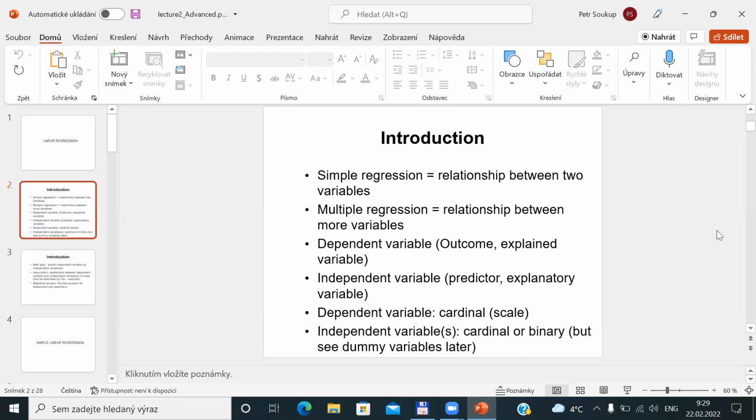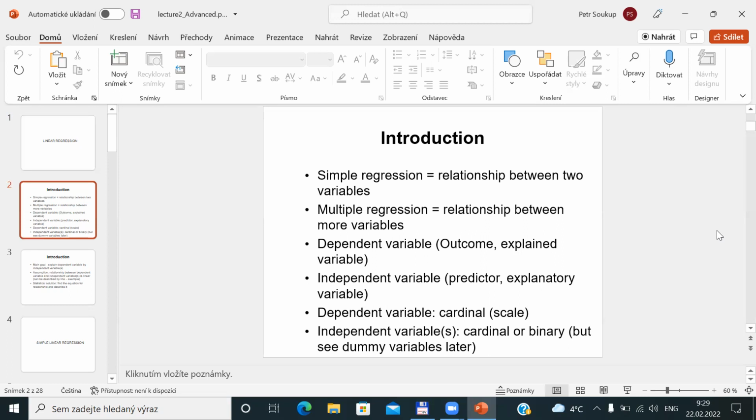So they would have the same, for example, explained variance and many other properties. So statistics or statistical software cannot distinguish which variable should be dependent and independent. So it is always your decision. You, as an analyst, must decide which variable is dependent and independent.